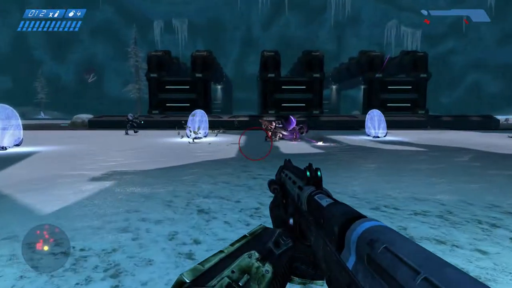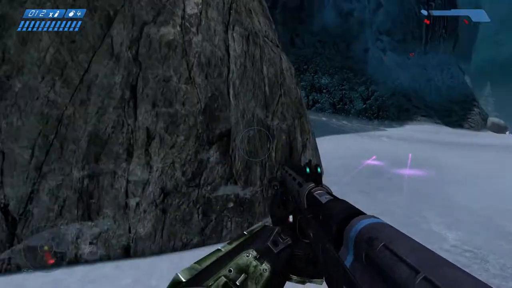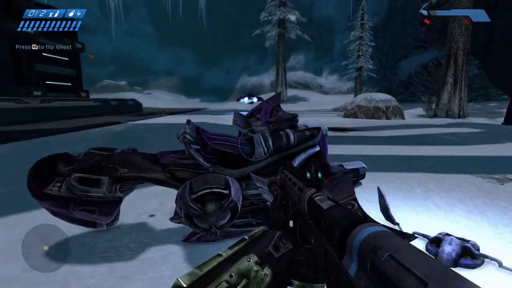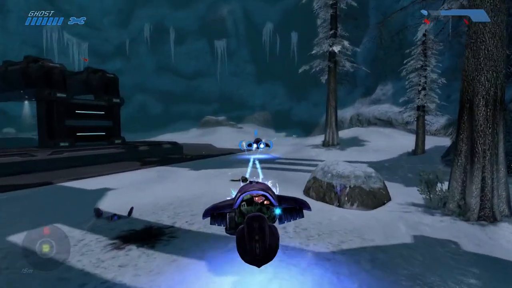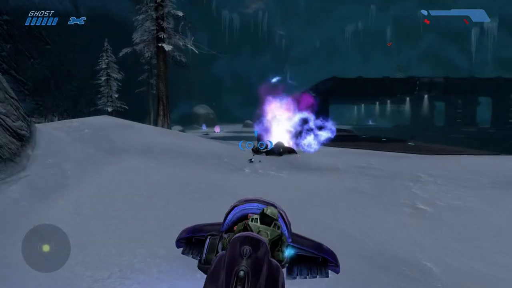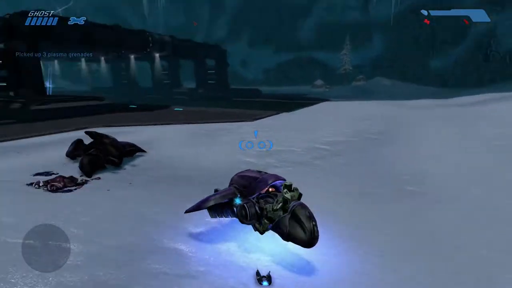There's a battle up ahead. Okay, let's take care of the next pulse generator. If I don't get destroyed... I should have taken this thing. Let's go. I'm probably gonna die because I didn't get it originally. Come on. Got him. You know what? I want these grenades. Now let's go inside.